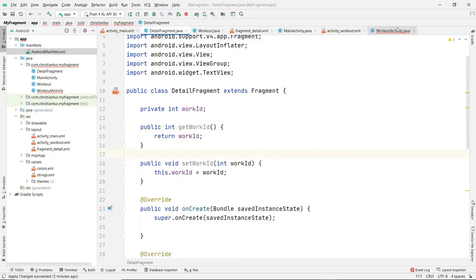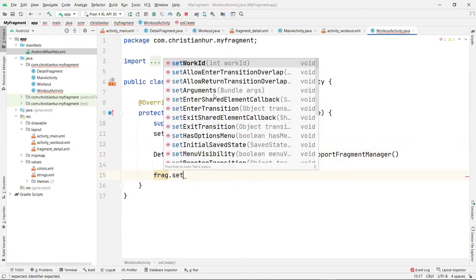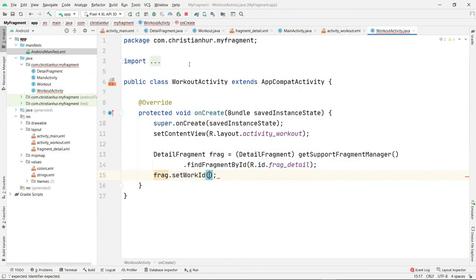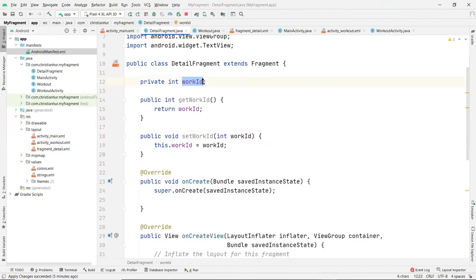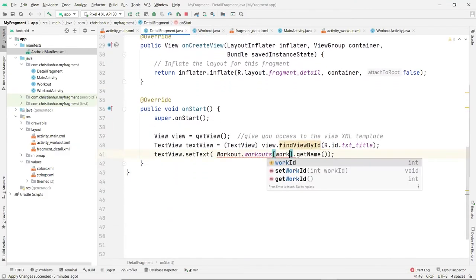So over here, I want to set, so you can see I can access the setter now. If I want to get it, I can also get it back, right? So I want to set the ID to, in this case, let's say I want to call the third one. So I manage the ID from here now, instead of directly inside the fragment here, because I just recorded a data field here. Whatever this is set, I'm going to use it in here and the zero position. This would be the work ID.